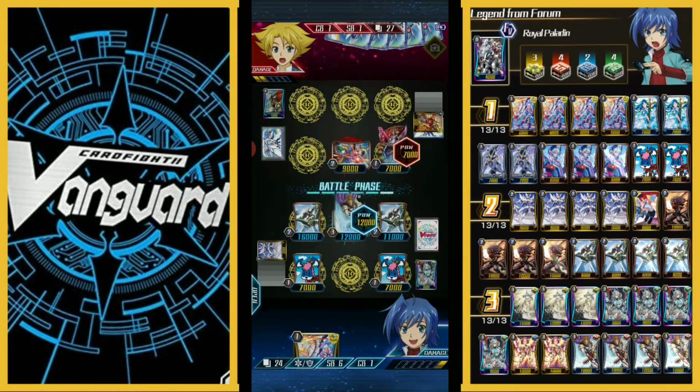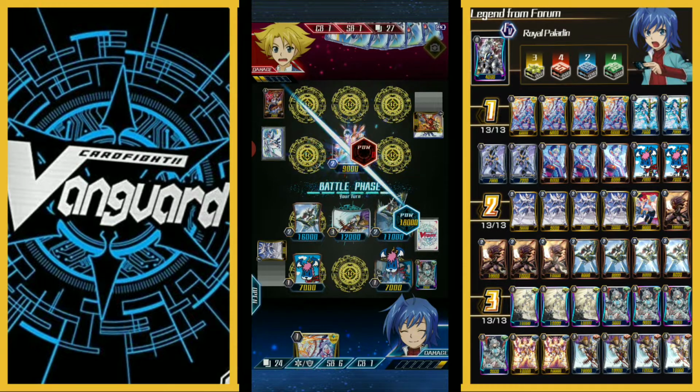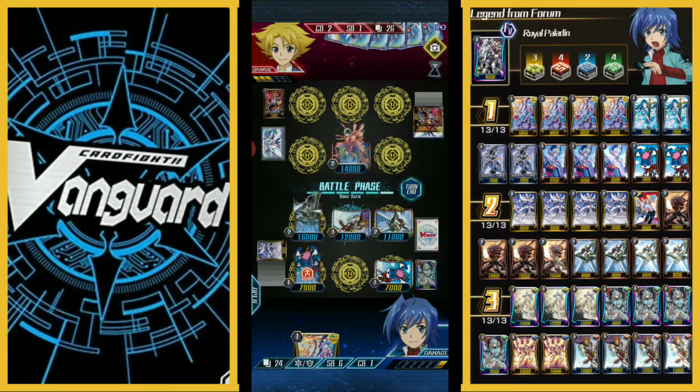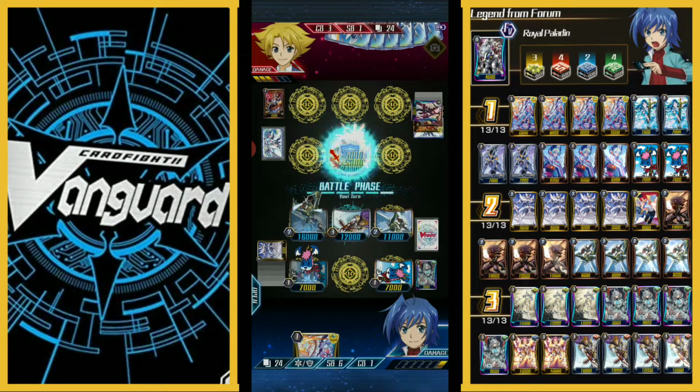That's how it's done, son. That's how we play. And we're swinging with the 18. And then we have a guaranteed 2 damage here. Boom. Draw trigger. Come on, Miwa, show him what you got.